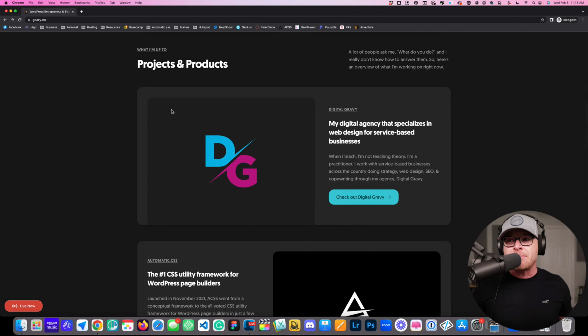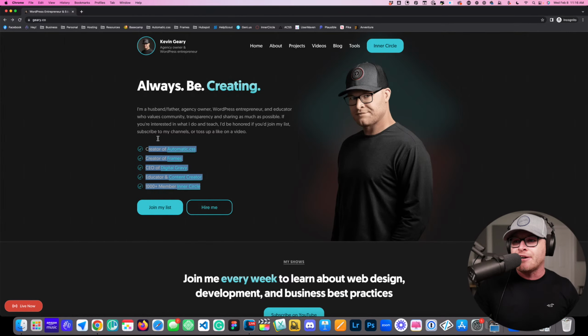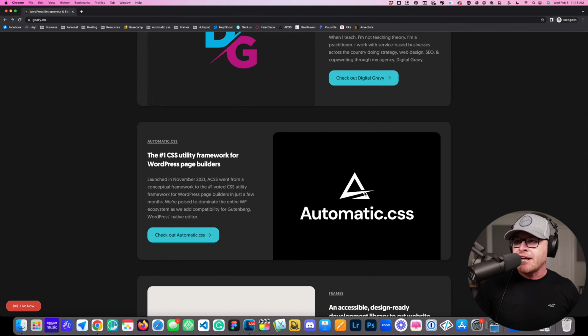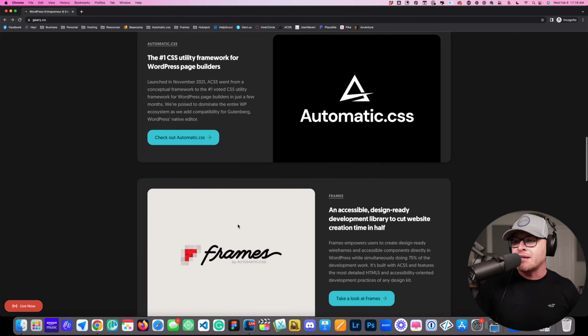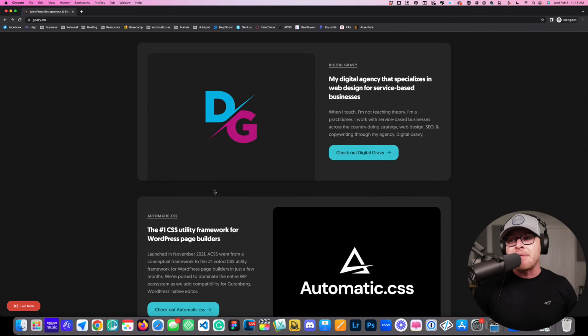The next thing I wanted people to see was projects and products. Like, what am I up to? Let's take this list right here and expand on it. So we've got these nice little wide cards. They auto alternate: image on the left, image on the right, image on the left, image on the right. That all happens automatically with Frames.